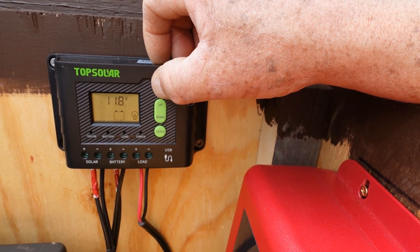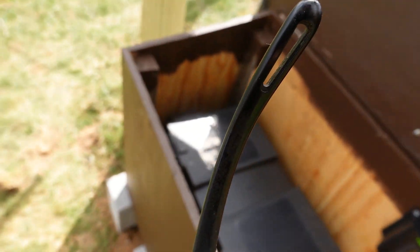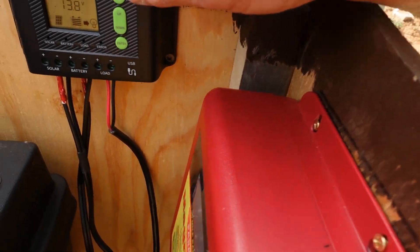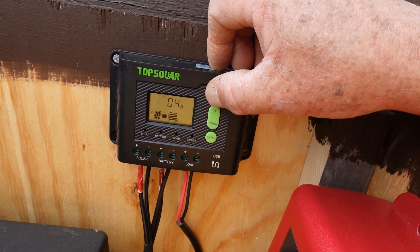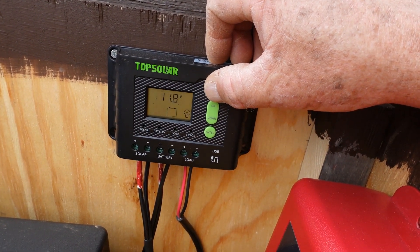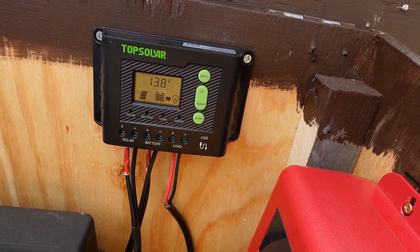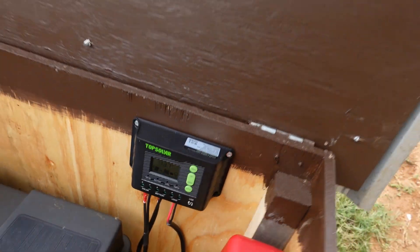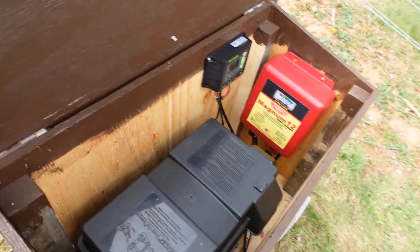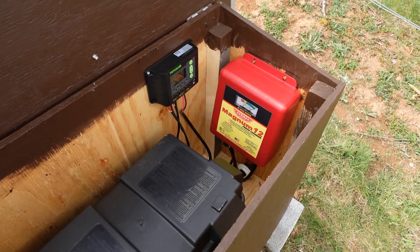11.8 — and there's another wasp. I got stung by one of these things fencing. Man, they're bad this time of year. Back to our charge controller — we have it at 11.8, meaning when it hits that level we assume that the battery is dead. No errors, and so far it's working. It is working so far, so we've got our fingers crossed. If there is a weak link in this whole solar setup, it's this cheap Chinese charge controller, and if it gives us problems we'll just have to replace it.